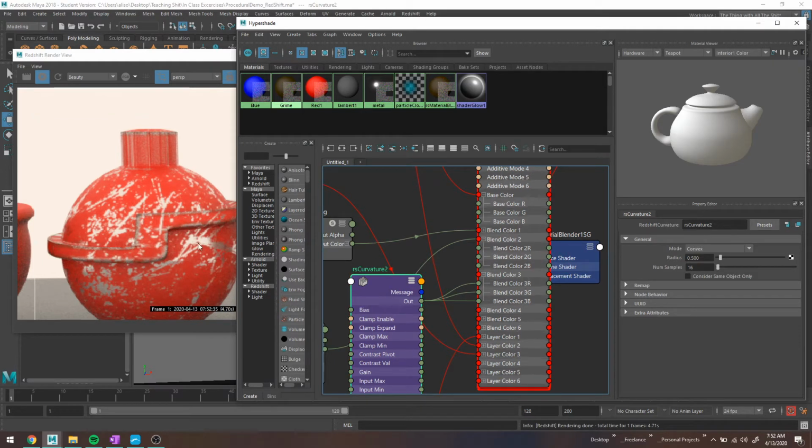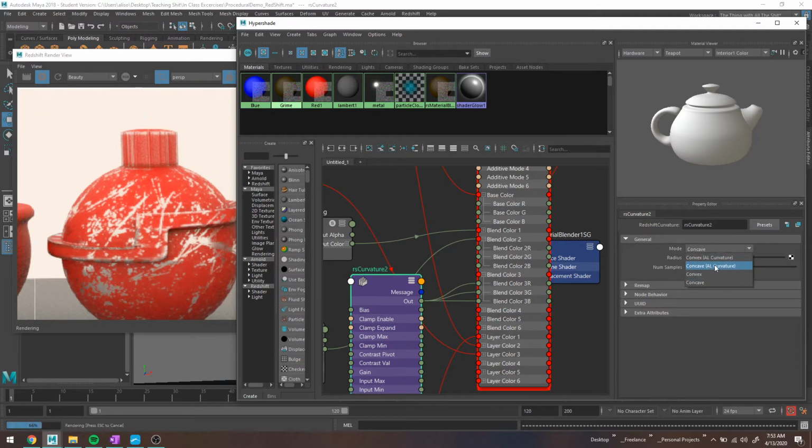And this is actually kind of making a cool effect. It's basically the same settings, more or less, we had for the first one with the chrome. So it's actually adding a little bit of dirt over the scratched edges, which actually looks pretty nice. But in this case, we're going to just set the mode to be concave. Personally, I've actually never super played with whatever this owl curvature is, but go ahead, play around with stuff. It might do something really cool.